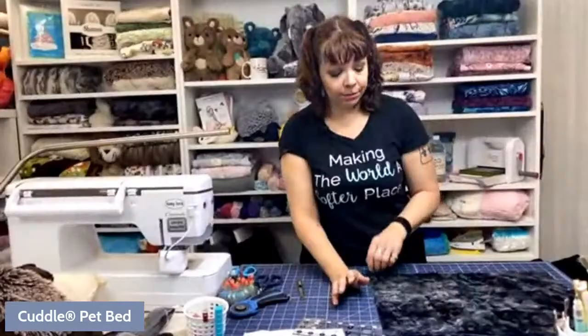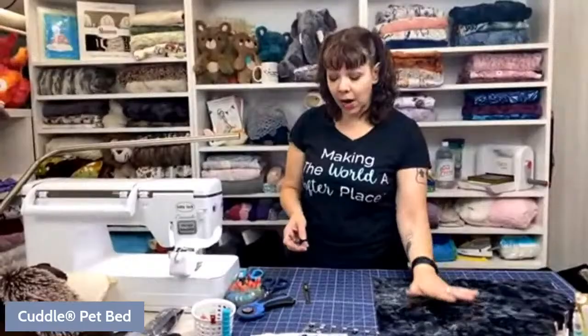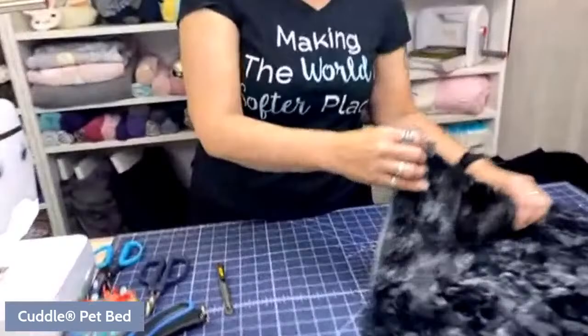So before we get started on putting the top on, I'm going to go ahead and stitch this all the way around with a little zigzag. I'm gonna pin it in place and basically just baste it onto my top piece so that then they work as one and I'm not gonna fight them as we go. All right, because otherwise if I'm trying to keep layers together, it will get me unhappy.